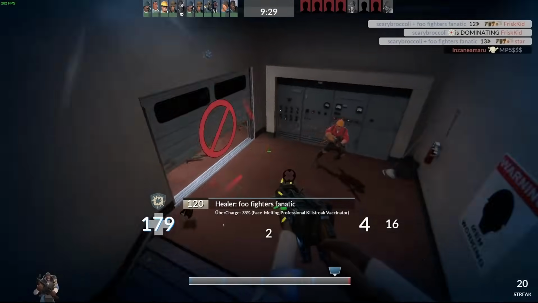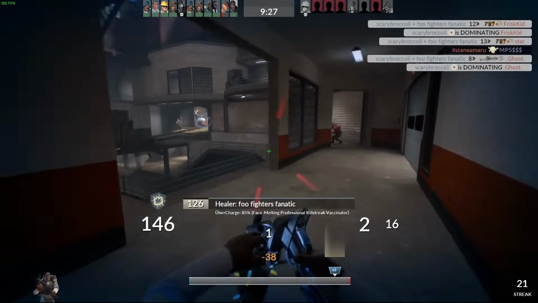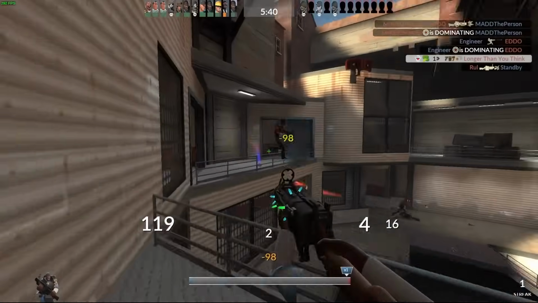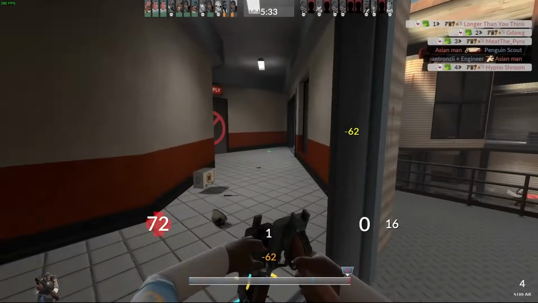In fact, I would argue that on some points, spawn camping is basically a necessity to win because the defending team has such a huge advantage. Looking at you, Upward Last.